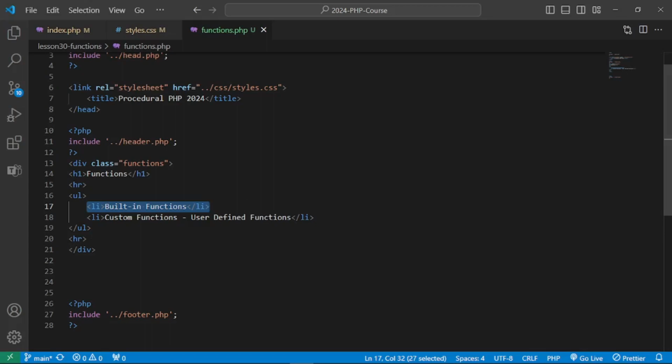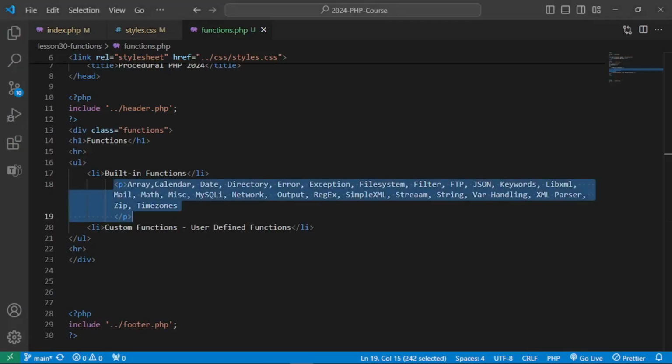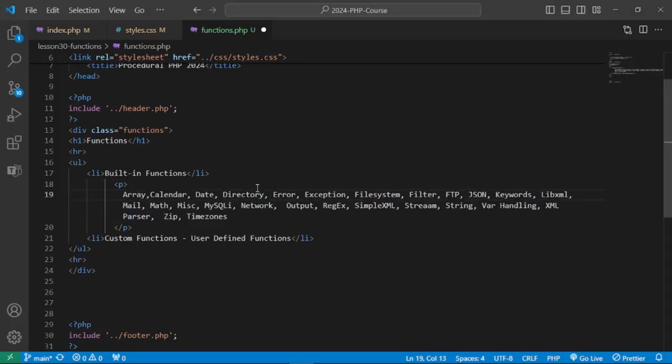That will be the count function. So I just paused the video here and I placed the different categories of PHP functions, and that count function is actually found inside of the array category. And these are some of the other categories of built-in functions, just so at least you will be aware that these are some things that you might run through as you go deeper into the PHP language. Depending on the projects that you'll be building, you might encounter using some of these built-in functions. We won't be able to cover everything, but we'll try to look into some of those built-in functions as we go along with our exploration of functions inside of the PHP language.